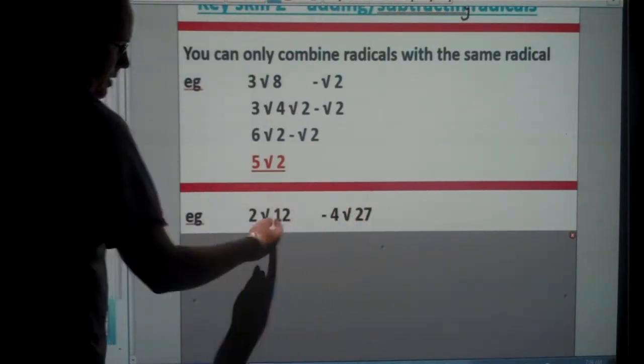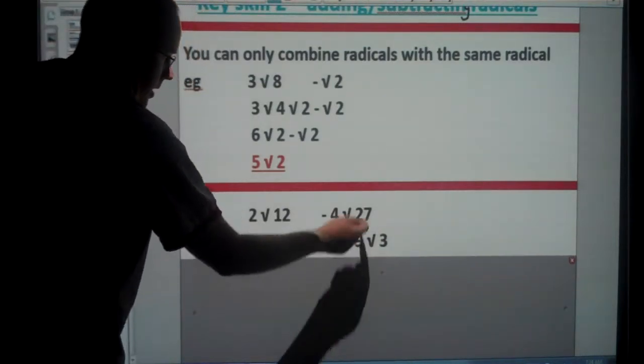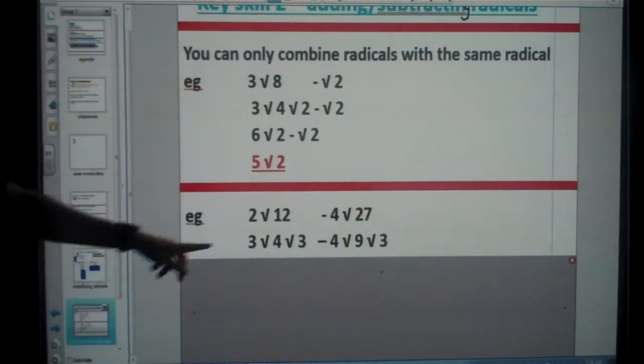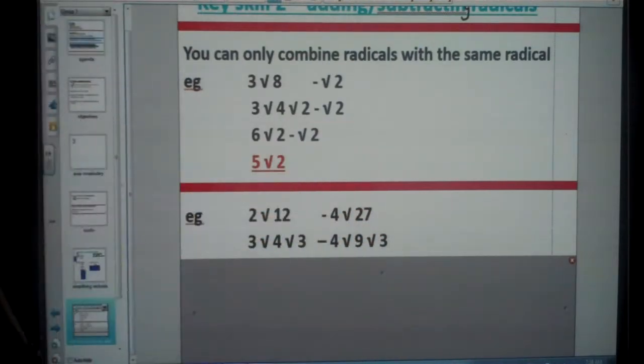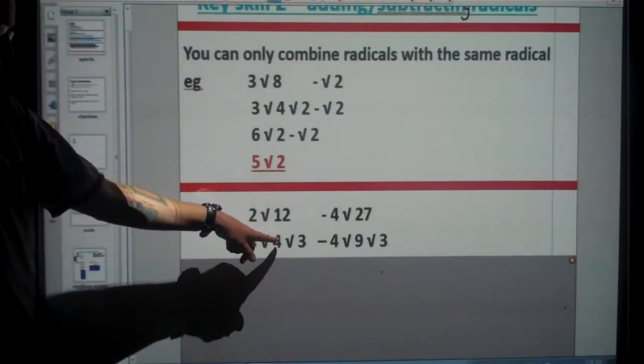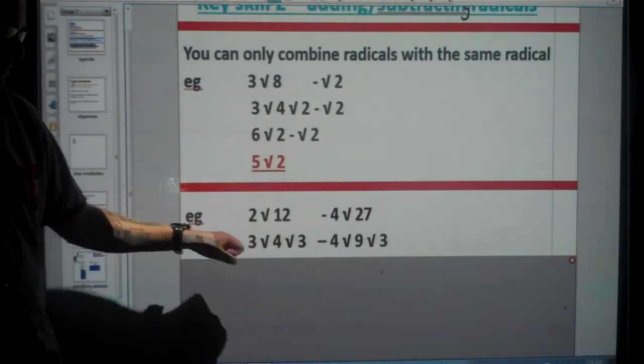Can't subtract yet because these are different radicals. 12 was one we had earlier, that's going to be 4 and 3. And 27, once we know that one of the numbers is 3, we can use that as a clue to help simplify this. So 3 into 27 goes 9. If we're being asked to simplify, there should be something in common with this once we've worked this out. So the square root of 4 is 2, times 3 is 6, so this should be 6 radical 3.